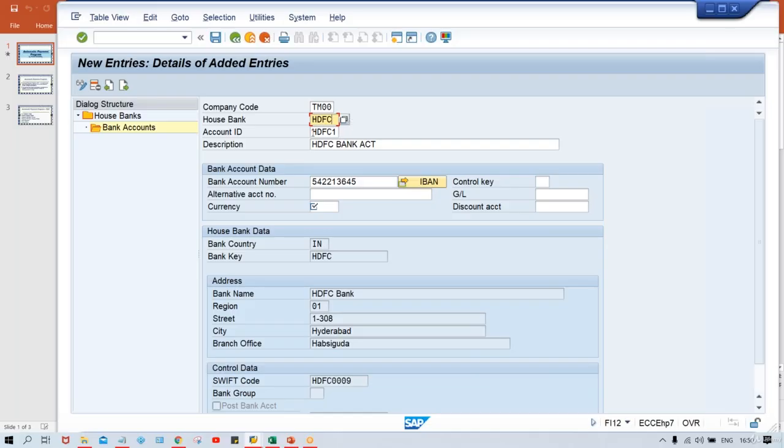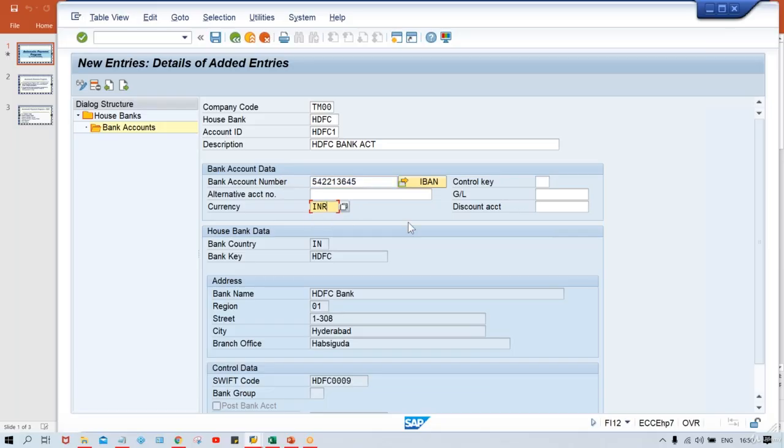Under HDFC, I'm going to give account ID HDFC1, HDFC2, HDFC3, like that. So look at here, against account ID, we are giving the bank account number. So account ID represents what, guys? Account ID represents bank account number. Account ID equals account number.